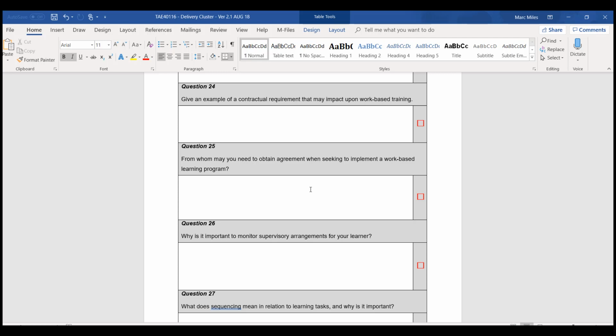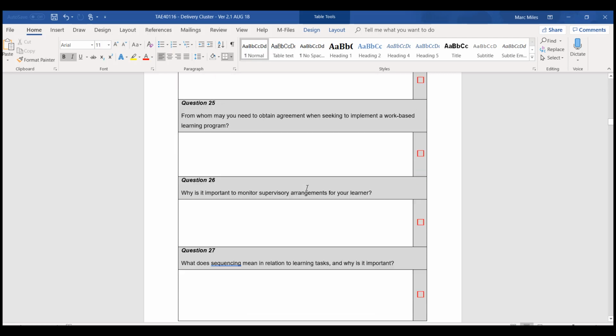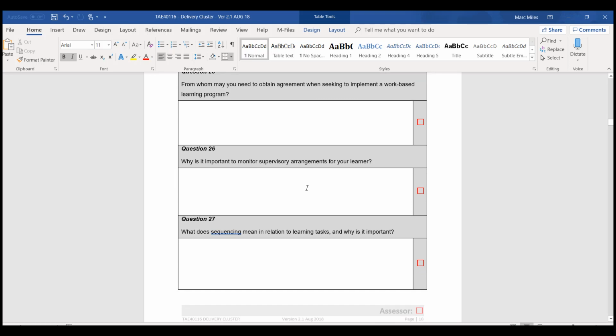This is asking you to think about what the approval process would be for getting something put into place. So immediately what comes to mind is an HR director, HR manager, a workplace supervisor, all those different types of people, okay?